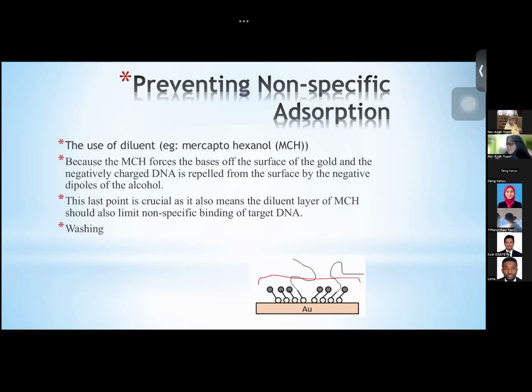One thing, remember about the SAM just now, we can use alkane thiol or mercaptohexanol, as long as it will have a negative charge on top of the sensor surface, and it will make sure that the DNA stands up. So this is also considered a strategy to avoid non-specific adsorption. Because if there is other unwanted protein coming here, it will be repelled. But it will also repel the protein that we want. So this is actually quite difficult, but we can do washing.